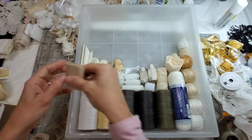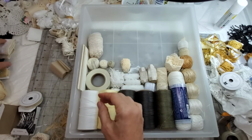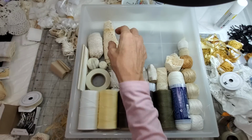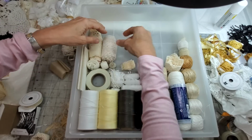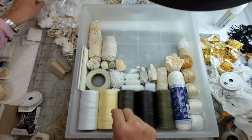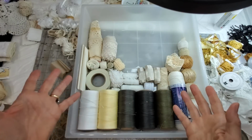Okay. Here we have, oh, no, there's more lace. This is more lace-like stuff, so we'll put you there. You're technically lace, so we will put you there. Maybe put you against the edge. And, okay, oh, we got another one of these guys. See that? Much easier to see. I have three now.